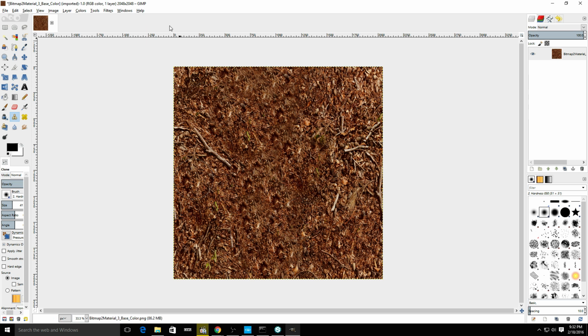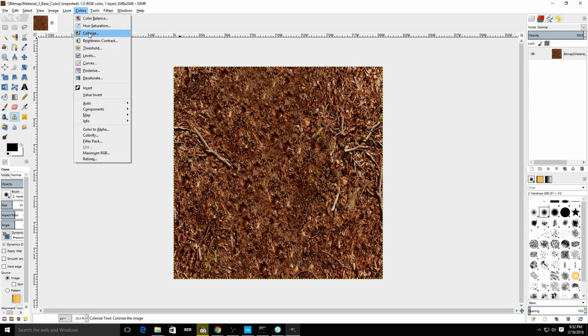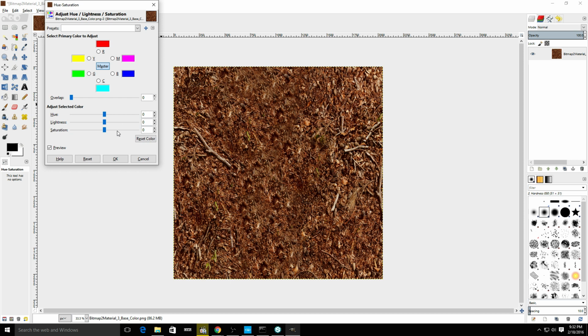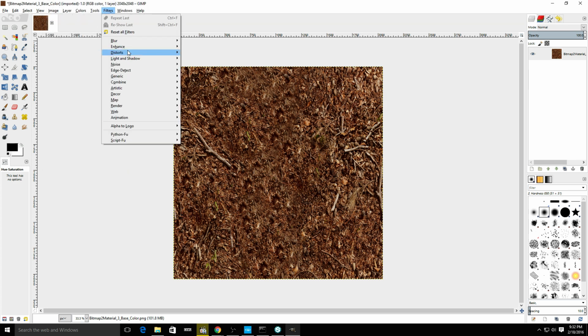There we go. We're going to desaturate this as well because it's a little bit too bright for my liking. And I might also want to enhance it a little.